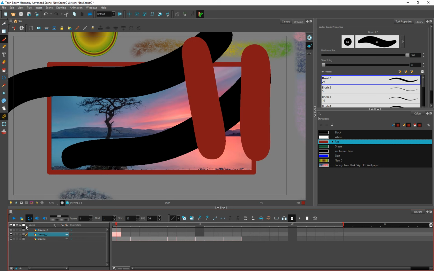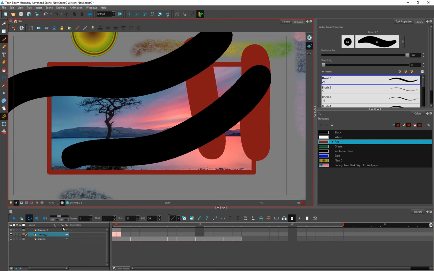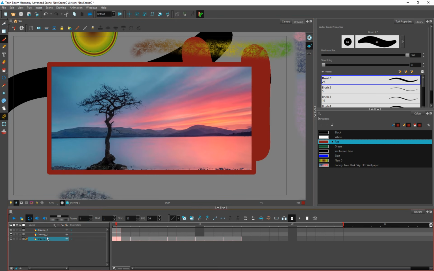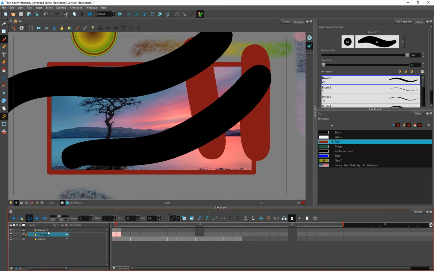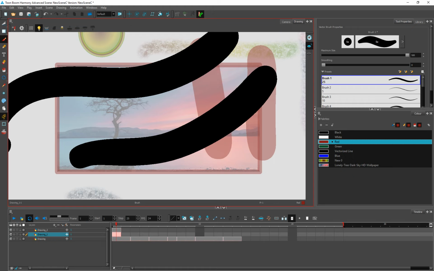And also you have this option which is called the current on top, current drawing on top. If you select that, then whichever layer you are going to select, that is always going to be on top. So let's say you have something in your foreground and your background, you are drawing a character which is in the middle ground. If you turn that option on, that is always going to be on top of every layer.